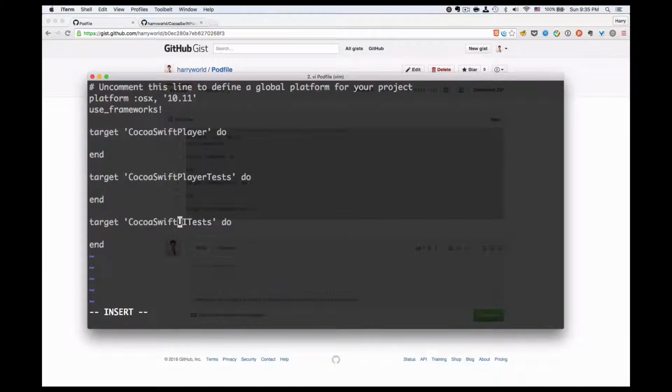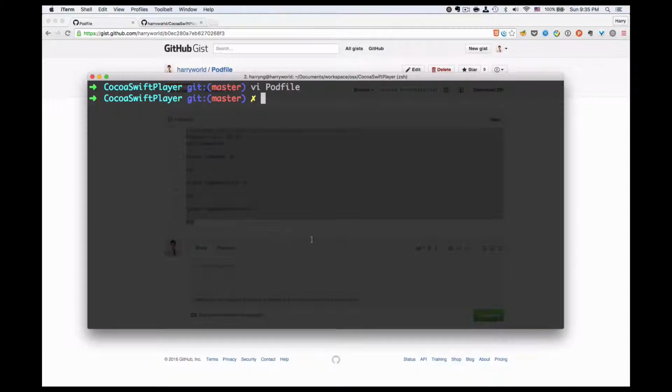Since we will be including the unit test and UI test later on, I will just include both targets here. For this application, we will be working on the application itself first and then add the tests later on. But in a real-world situation, you may consider doing TDD or BDD, which is test-driven development and behavior-driven development.